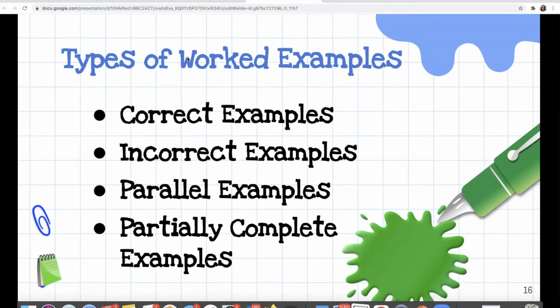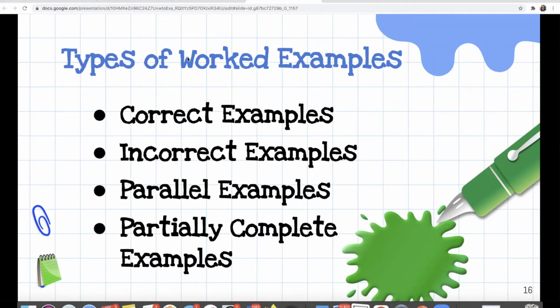Now, incorrect examples, with those, it doesn't matter what kind of example it is, make sure it's marked correct or incorrect, and the students know ahead of time. That's going to be the biggest thing that you need to remember, besides the fact that they need to be arranged a certain way. But correct examples need to be labeled as correct. Yep. Incorrect needs to be labeled as incorrect, needs to be somewhere on there kind of big and bold.